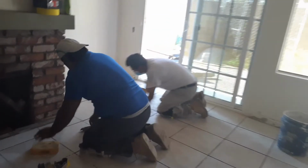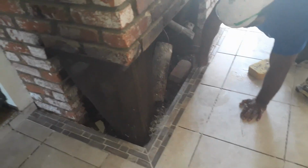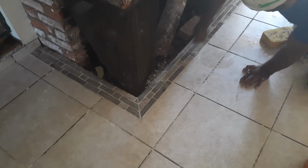So now they're cleaning it up, washing it, taking off all the glue and stuff, getting it ready for the tile. I mean, for the grout. So utility knife scraping all the areas so grout can go in there. That's it.